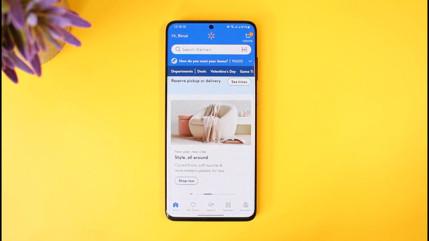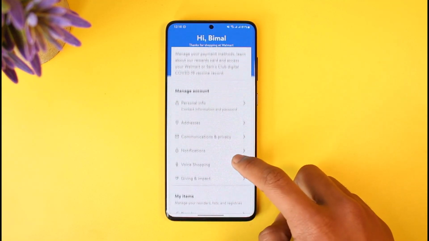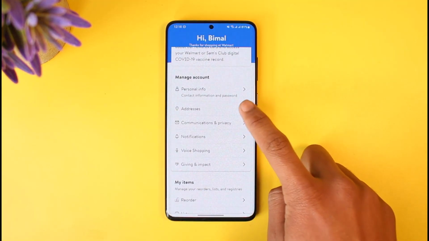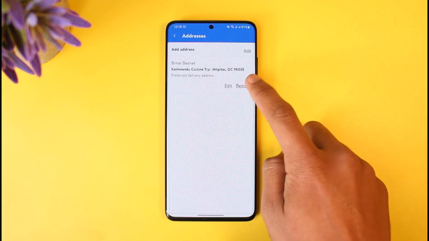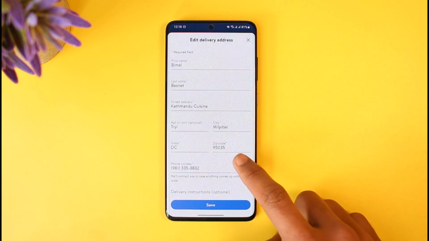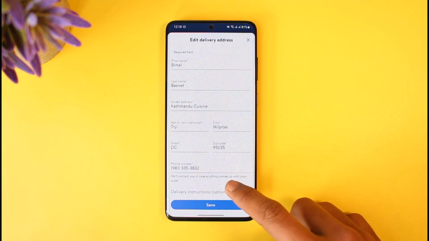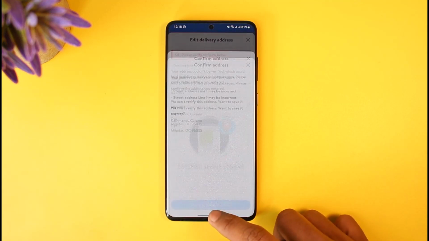One is if you're talking about your delivery details and addresses. In that case, you can come to the account page over here. Once you come to the account tab, here you want to go to the option called addresses. Once you go to addresses, here you'll be able to see our current address. So just tap on the edit button. And then here you'll also be able to see the current zip code. So you can just change this delivery zip code to some other zip code that you might want to save it. And then just tap on the save option.